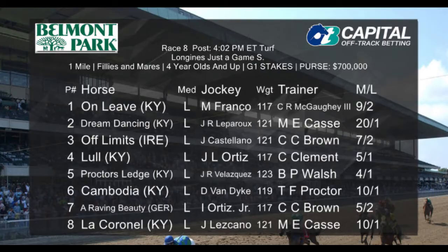Yeah, I'm on the side where I think she's going to run a big race here, and if no one wants to run with her, she could potentially wire this field. And if someone wants to push the pace, we've seen her hang on to some pretty fast fractions twice, 3 back and last time out. And early on in her career, she lost by a nose in some pretty fast fractions. So I think she runs big here today. I think Jose Ortiz and Clement really know how to run this horse, so I think she can only improve off that Grade 3 Honey Fox last time at Gulfstream Park.